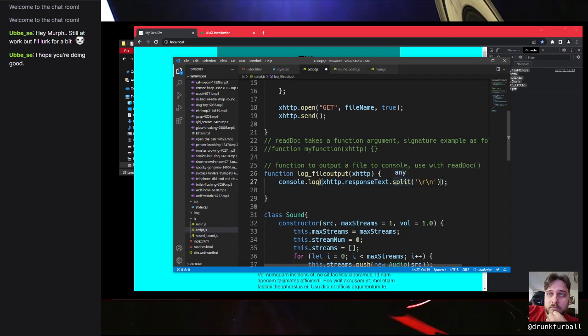Split is a function that you can call on any string. It is a string method. What you're going to do is feed it some characters at which you are going to split this string into the elements of your list.